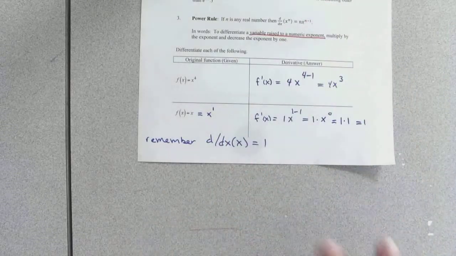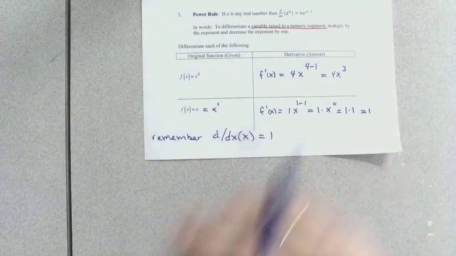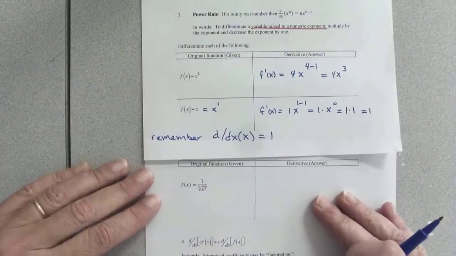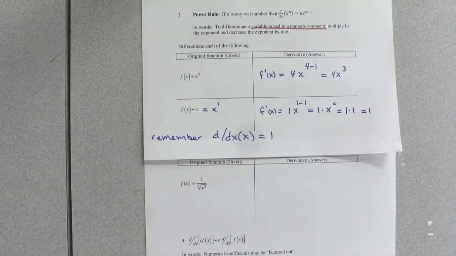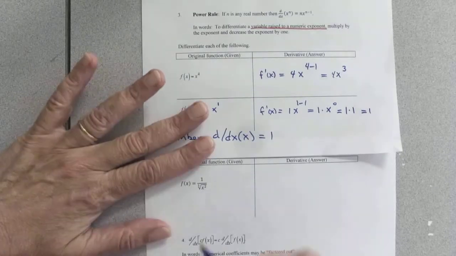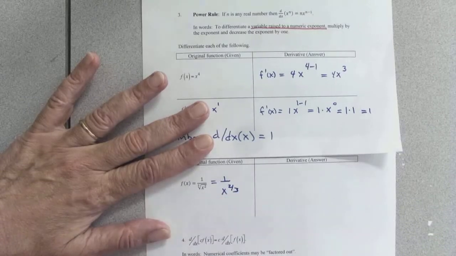Anyway, so we are practicing the power rule: multiply by the exponent, decrease the exponent by 1. So working on that some more. And here's why we did our practice. I don't see an exponent, but I can rewrite that very easily to include an exponent. So that's 1 over x to the 2/3.